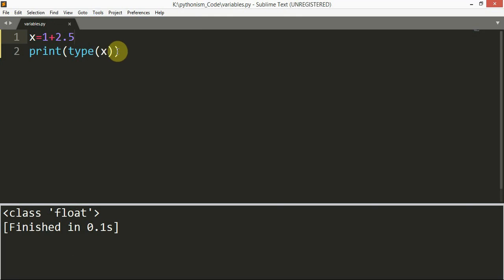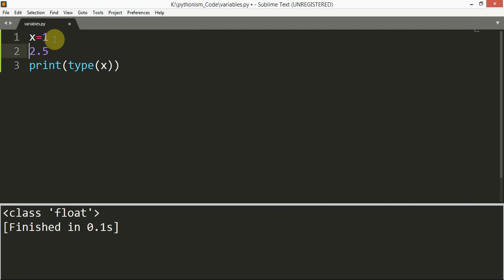This you should understand. Say for example, I'll clearly tell: x equal to 1, y equal to 2.5, and then z equal to x plus y. So what I am doing here is adding x plus y.